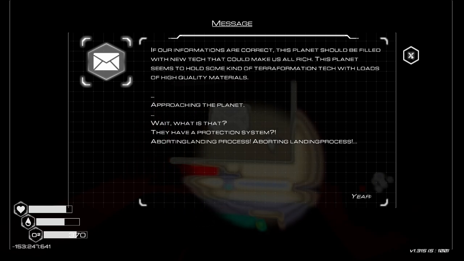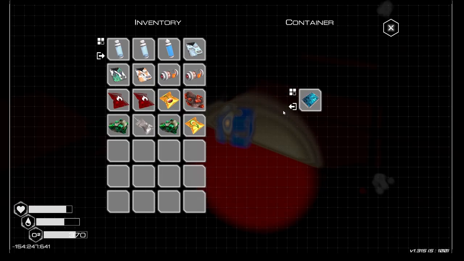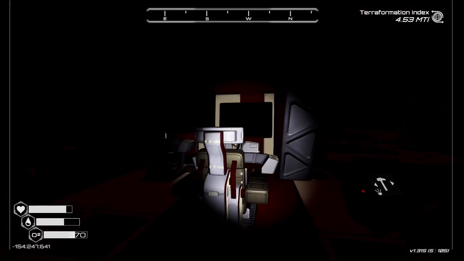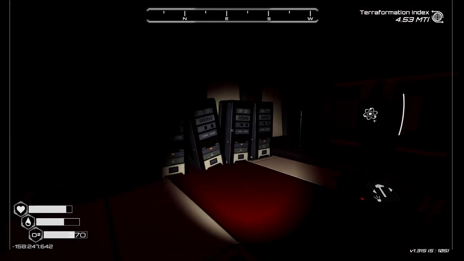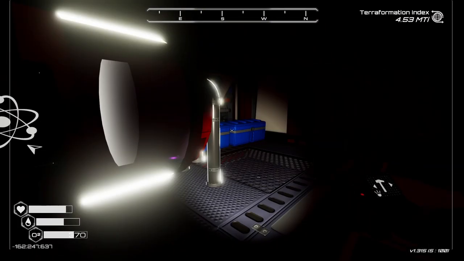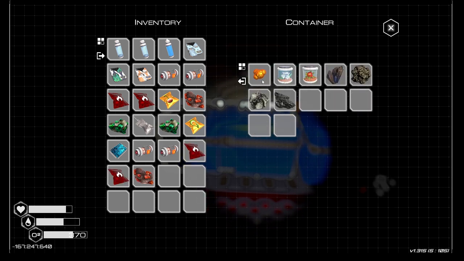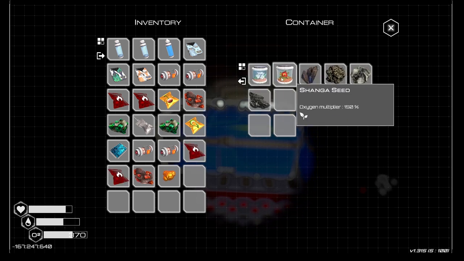Apparently they didn't. They have a protection system. Amazing. What is that? Give it. Okay, those we cannot dismantle yet. So that boy will need one of those special materials. Oh, we get some bioplastic. Very good.